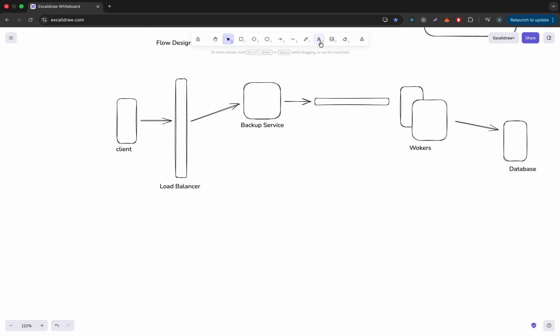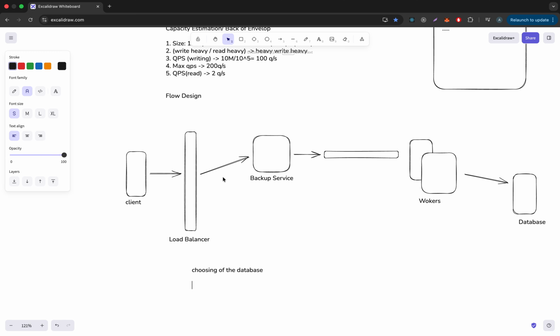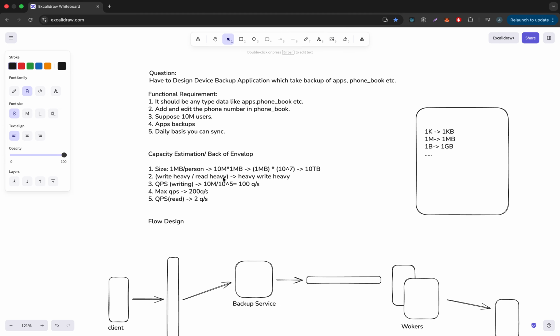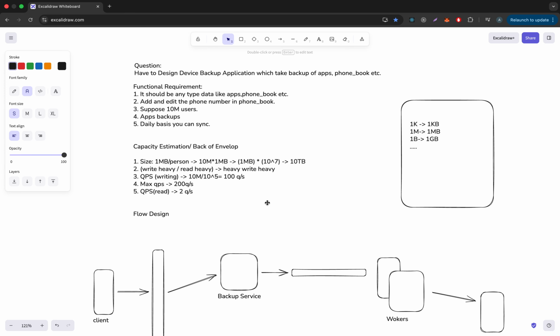The main question that I was asked was about choosing the database, right? So here is the tricky question. First thing, the data that will be there is not very structured. It can be key value, something like that, right?